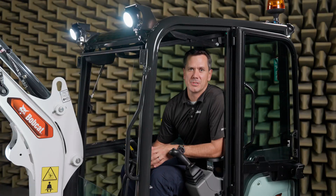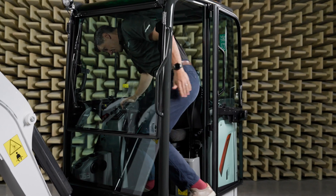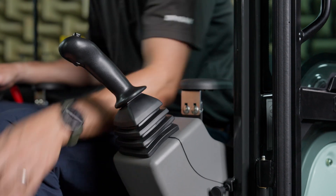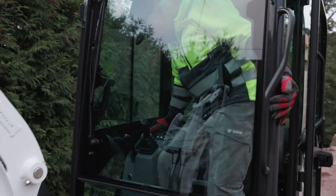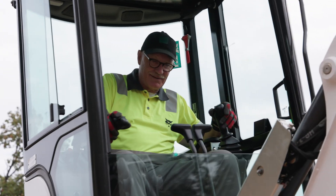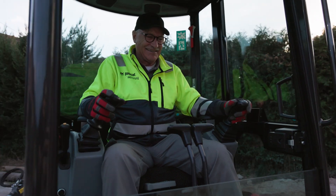Stepping inside the machine starts with an easy entrance facilitated by the 3D handlebar and redesigned steps, ensuring convenience from the very beginning. In the cabin, operators will enjoy a comfortable seat in a very quiet environment, free from vibrations. With the new engine and the load sensing pump, every operator will enjoy spending time on these machines, thanks to the low noise and vibrations in the operator station.